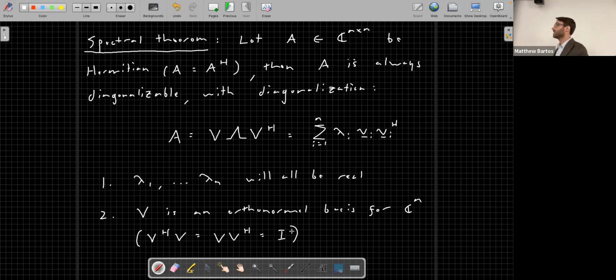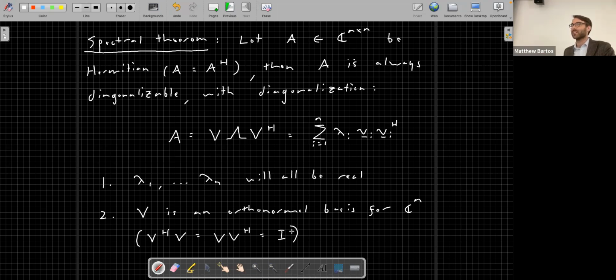It's going to come up a little bit in a couple minutes when we talk about the singular value decomposition. But if we can find an A that is symmetric, or Hermitian in the complex valued case, that matrix will always be diagonalizable, and it also has some really nice properties. In general, for dynamical systems, this won't really occur unless we're looking at special types of problems. Can anyone think of a dynamical system that is symmetric or Hermitian? I can think of a couple examples.